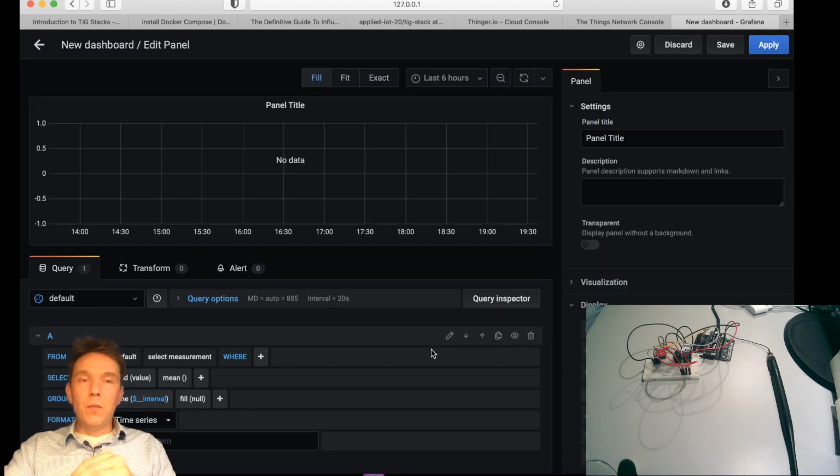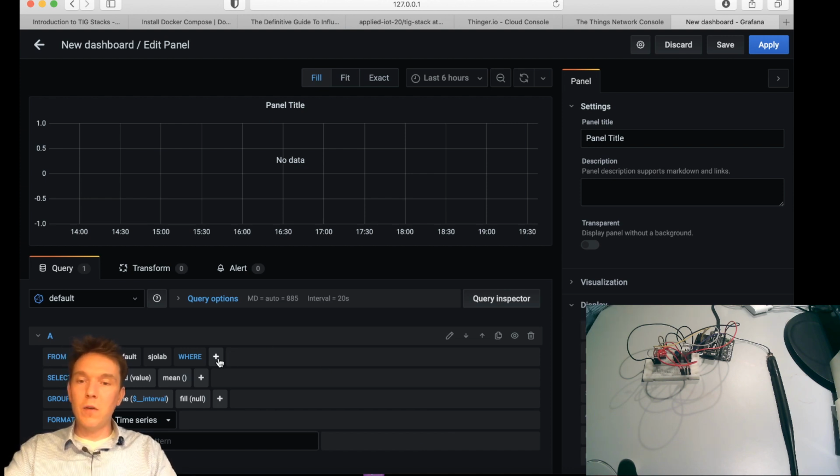And this is where the fun starts, because if everything works now, you should have some data in your database. But let's see. Select measurement. Oh, I have something here. That sounds interesting. And if you remember from the configuration file, that's the MQTT server.